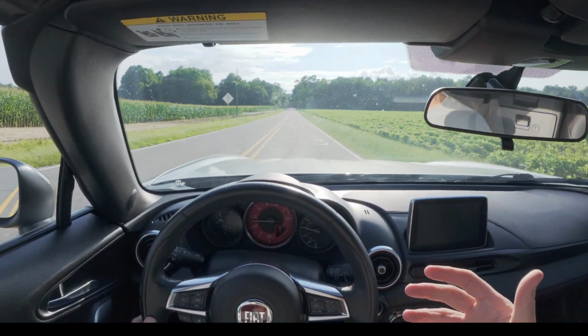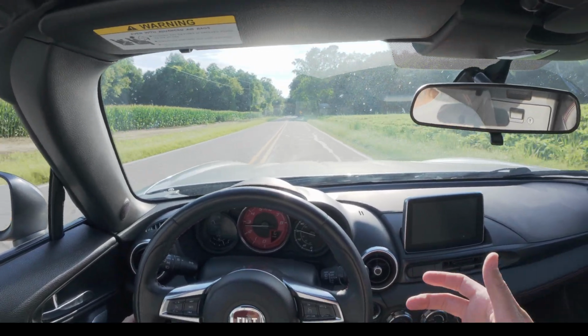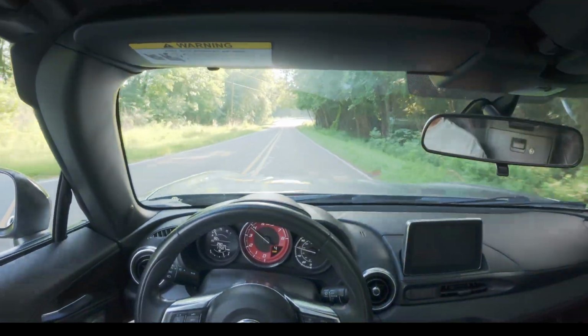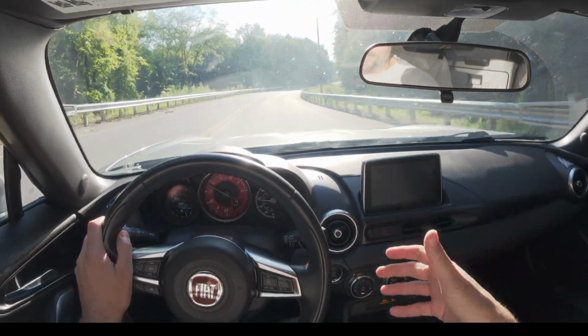But that's not the fact. That's not true. There's a couple different ways you can fix it. You can prime the system, which is kind of a pain in the ass. But look, I've never had to do that. If you're going to buy a car and let it sit, don't buy one of these, right? I mean, I daily drive this car.